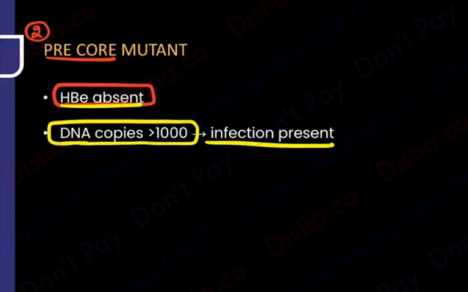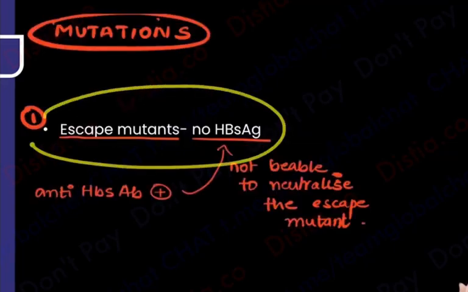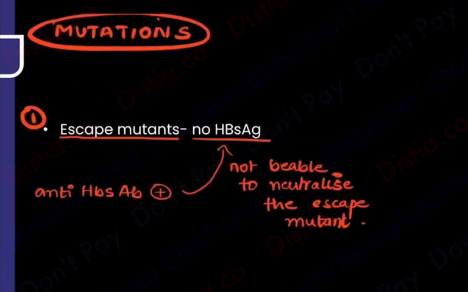And out of this, just one word that I want to tell you from the point of view of healthcare workers: nowadays a lot of healthcare workers are actually showing these kinds of escape mutants, because staying in the hospital and getting exposed to so many things is resulting in mutations. So escape mutants are becoming common in hospitals and among healthcare workers.